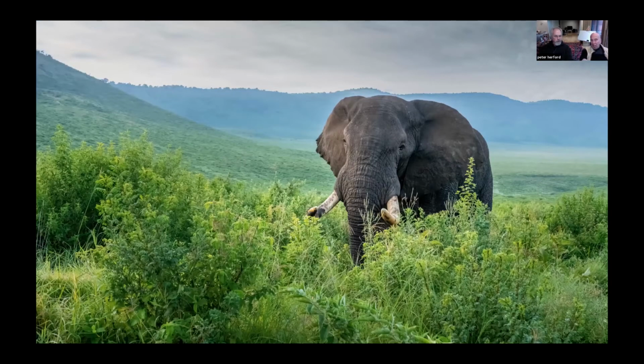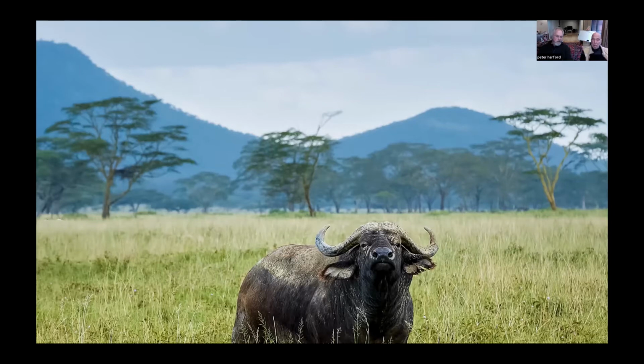The tusks on that elephant, did they tell you anything about the age? To me, this is an adult bull, but fairly young. So he's probably 20 to 30 years old, something like that. He's not one of the big ones. In terms of a lifespan, he's good for how long? An old bull will see between 60 and 70 years old. So it's very similar to our lifespan. Right. So I'm guessing this guy is middle-aged. It's a good sized bull. The tusks, when they're fully out, are going to be 2 to 3 times longer than this. So can you guys see the feet on this guy?